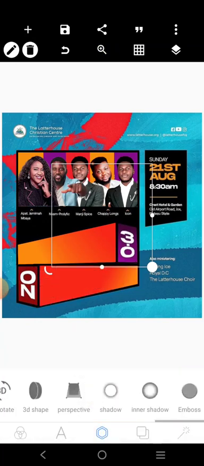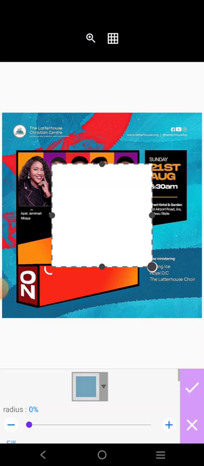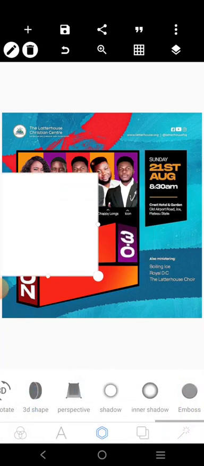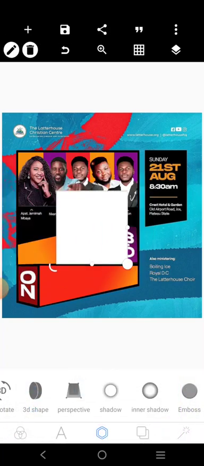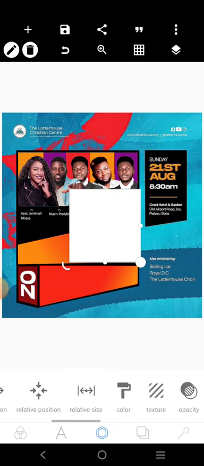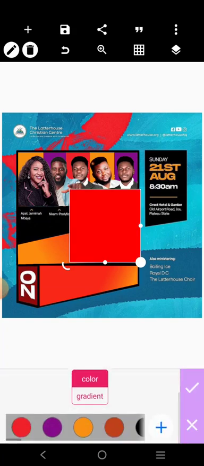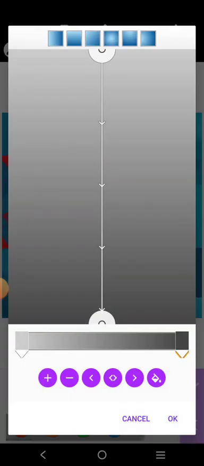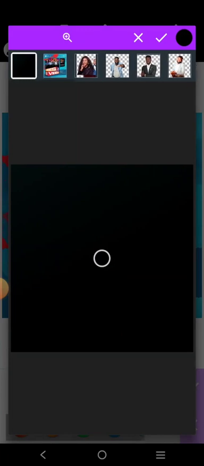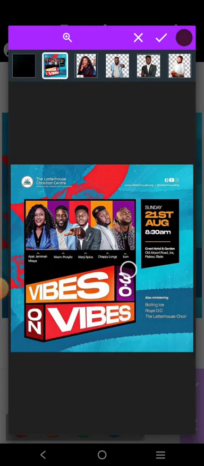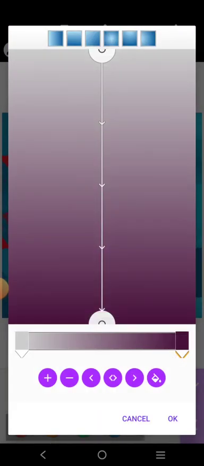Now the next one to do is those two bosses. To do that first, we want to change the colors. So I'm going to quickly go over here, gradient 1. This and this.